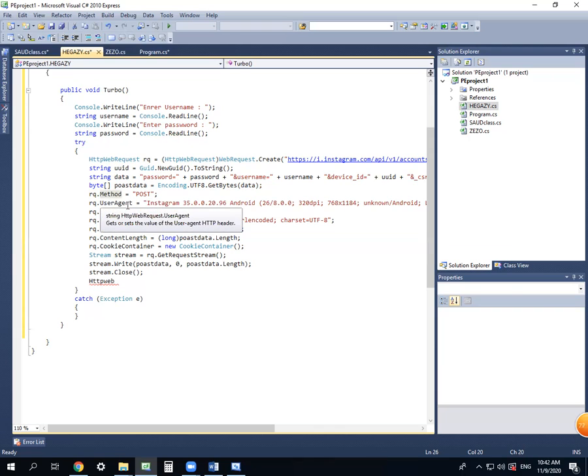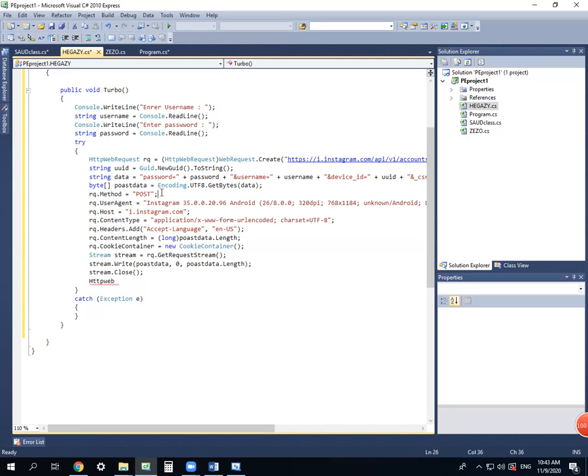And after then I put the method of the request. You have, I think, two main methods: get and post, and you have put also. So I make it a post request. We say post, the method here, it is not a method or function. It is a property, okay? To inform the HTTP web request class that I want to make post here.